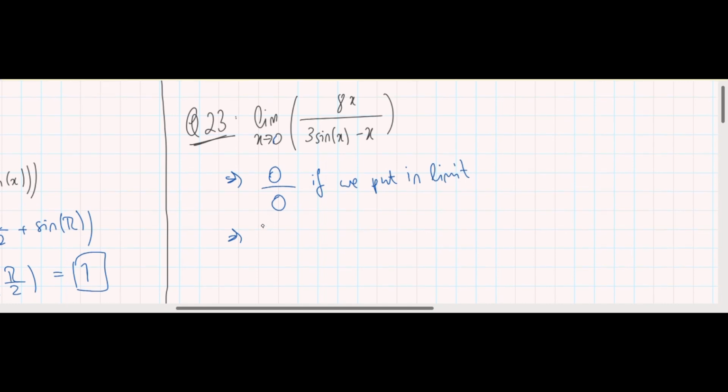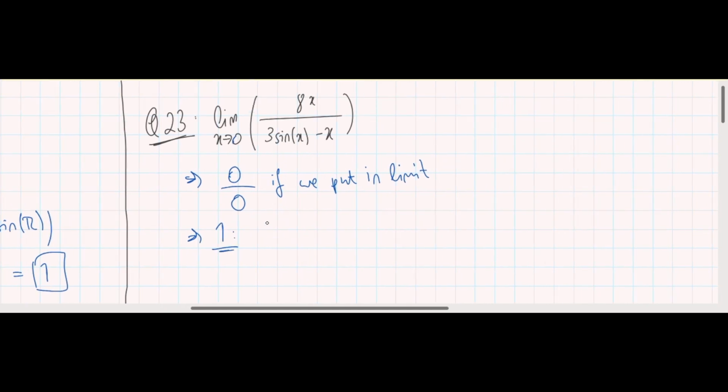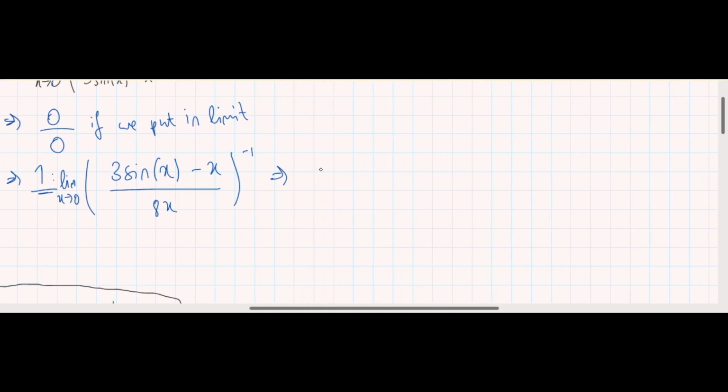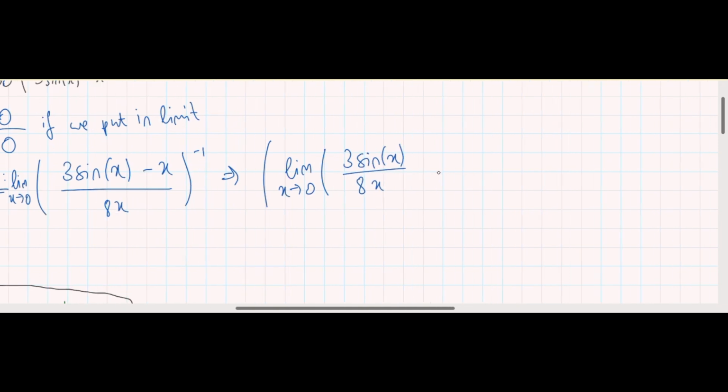So what I did to simplify the explanation was I said, okay, the limit property where the power does not matter, the limit just moves inside, and I separate the fraction into two different pieces. I gave the whole fraction a power of -1, which just flips the fraction essentially. So you can separate the fraction into 3 sine x upon 8x minus x upon 8x. I was being redundant with the limits. Forgive me about that.